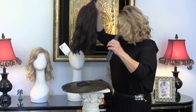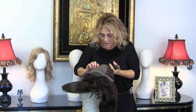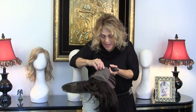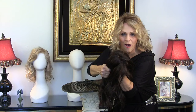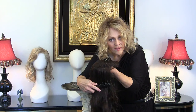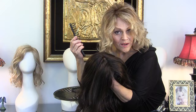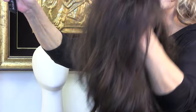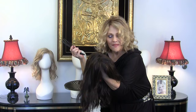The next thing to come down the pipe was, glory of glory, the monofilament top. The monofilament top was hand-tied and is hand-tied. They have a little hook-and-rug kind of needle that goes around in this little six-edged lace, and then you hook it. What happens is all of a sudden you don't have any permatease on the top, but you can see your scalp. We did it with the black wig so hopefully you can see the scalp — there's the scalp, but there's no permatease. You can still get the volume because it's built into the curl pattern if you want it, or you can comb it down as flat as you please. That's the mono top.